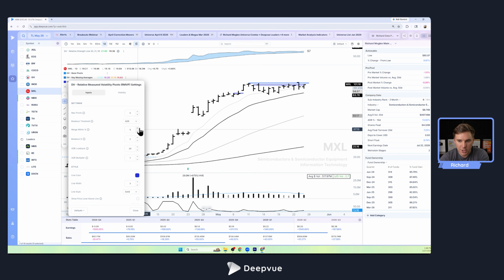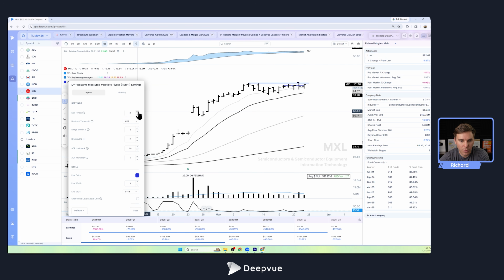This is a higher ADR stock. So keeping this cleaner, you could increase that to tighten that up a little bit. Or, you could just show the last few pivots, and this is actually a good one, too. And that cleans us up as well, identifying the top of this consolidation and this recent tight area.